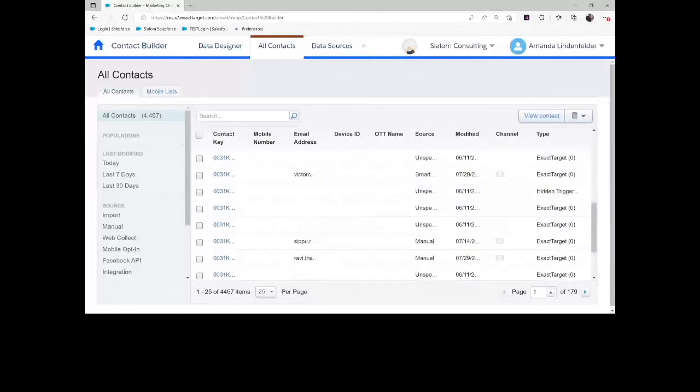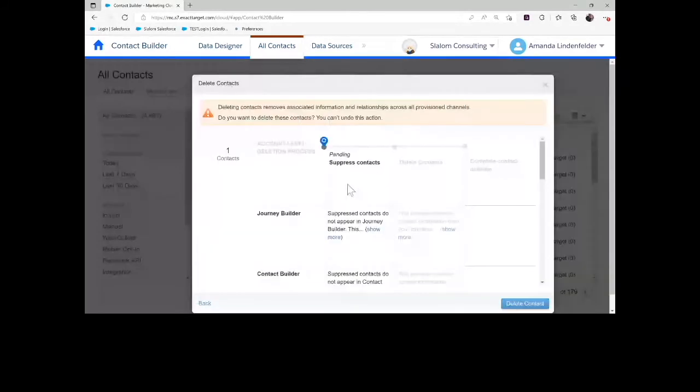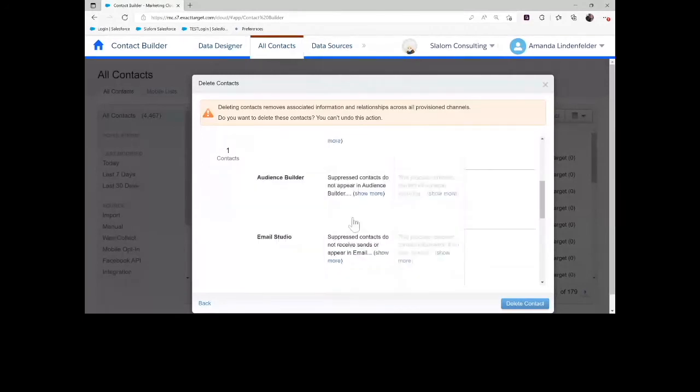But in this case, what I'm going to do is delete this one. So this is the somewhat scary box that's going to pop up when you go to delete a contact. This is one of the few places in Marketing Cloud where it really quickly walks you through what is actually happening.